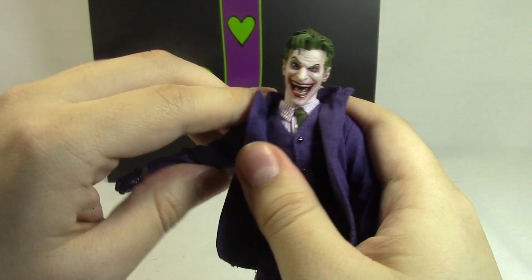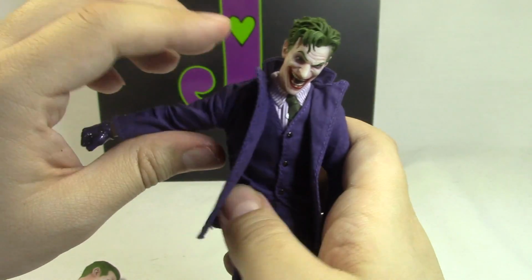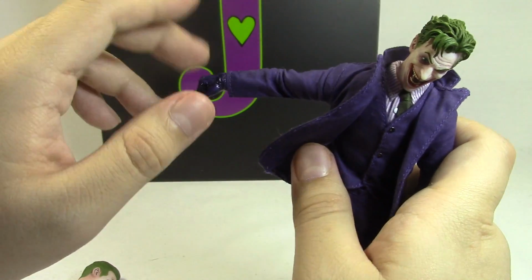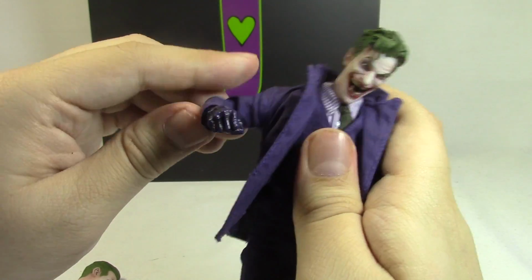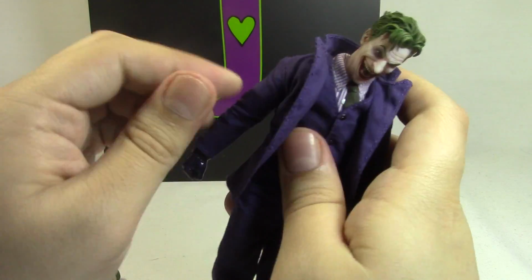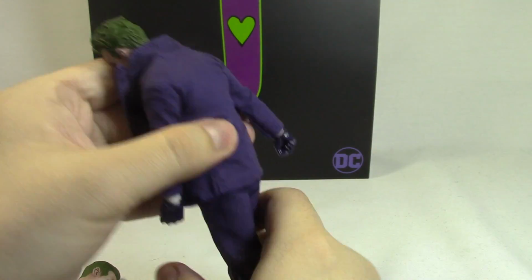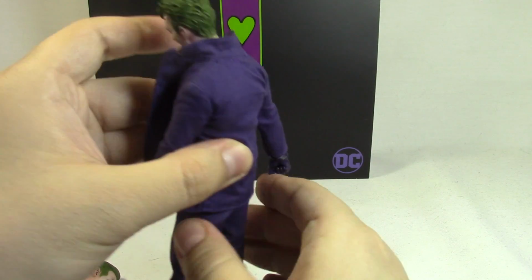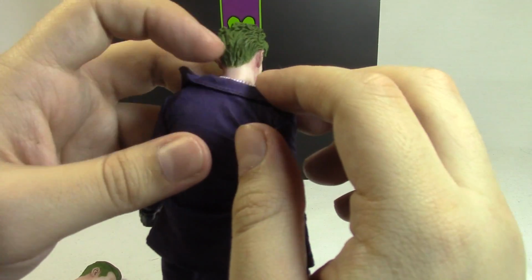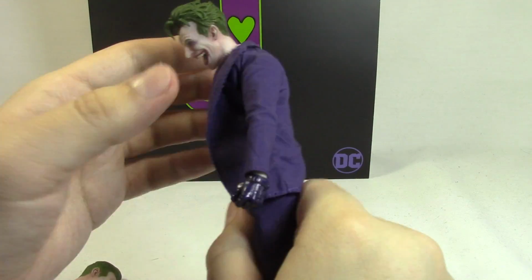The arm with the coat on, like I said, does not move nearly as much, because it's being hindered. And like I said, if there was another sleeve going all the way down, it definitely would have limited the articulation more. The arm comes in about that much, goes down about that much. He doesn't really bend forward all too much, or crunch forward. And see, that's about as good as it gets. And yeah, I'm just gonna fix the collar there. I feel like the shirt is actually pretty wrinkled, funny enough.